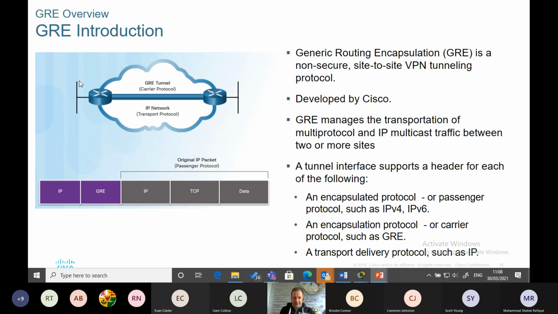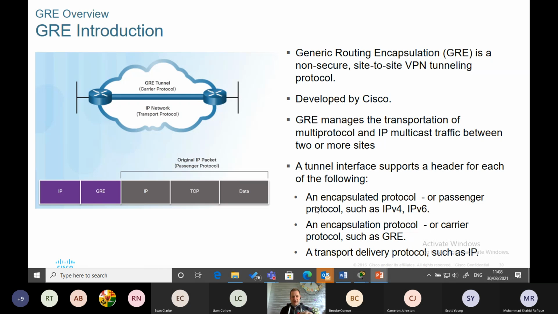Basically, it will be encapsulated in the tunnel. So you can see there's your original IP packet: your IP, your TCP and then your data. That's like the passenger protocol. What the tunnel does is it adds its own IP information and the GRE information as well, so it tacks that on to the original packet.